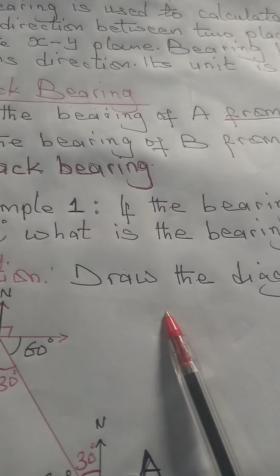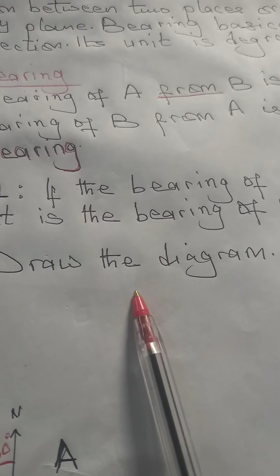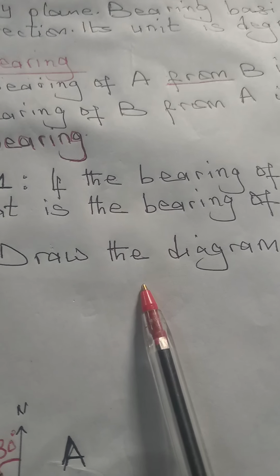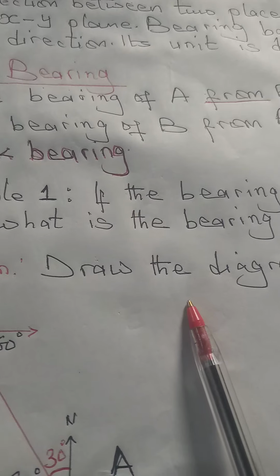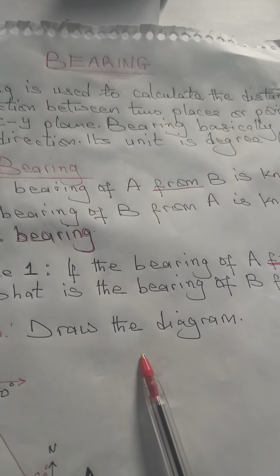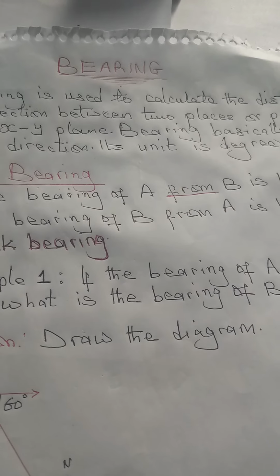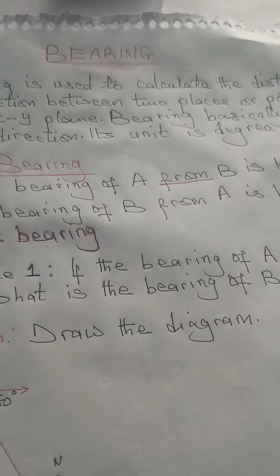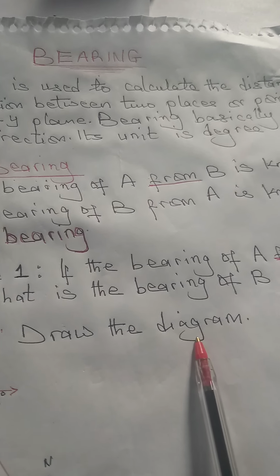The first thing here is to draw the diagram. Diagram is very important in bearing. Without a diagram, you cannot solve bearing problems. In fact, it is even better to learn the diagram. How to draw a bearing diagram is very, very important, because your analysis, your calculation is going to be based on the diagram that you have drawn.